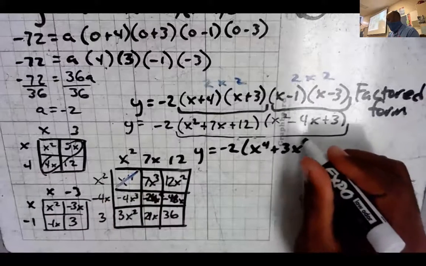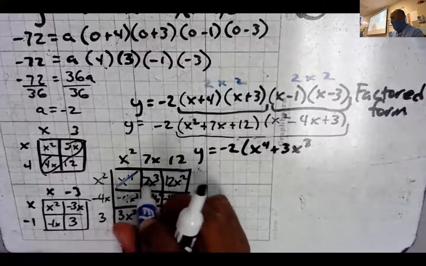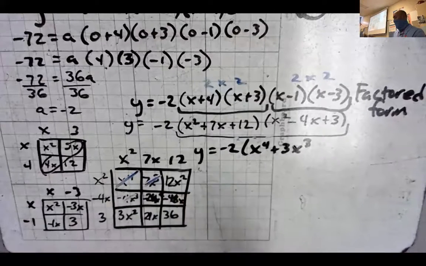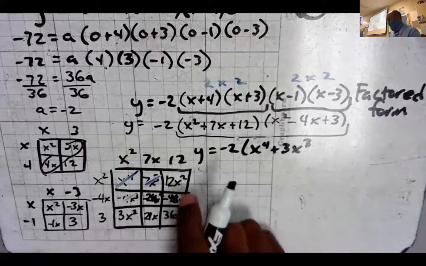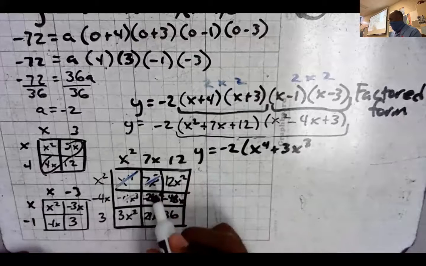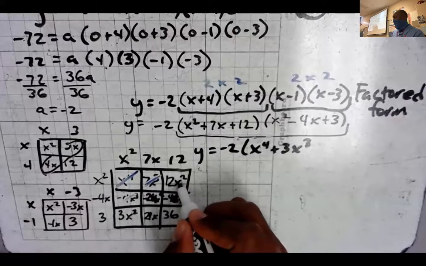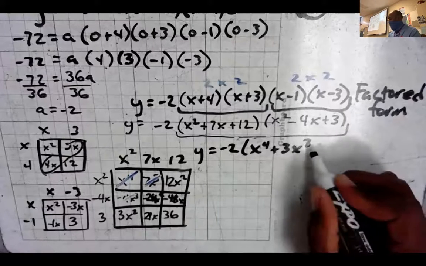positive 3x cubed. And what I like to do when I'm dealing with a bigger box is I start crossing them out just to make sure that it helps me see what I have to do, or what's left to do. Okay, so now add this up, however works for you. So I'll do 3 minus 28. It's negative 25. And then plus 12, negative 13.